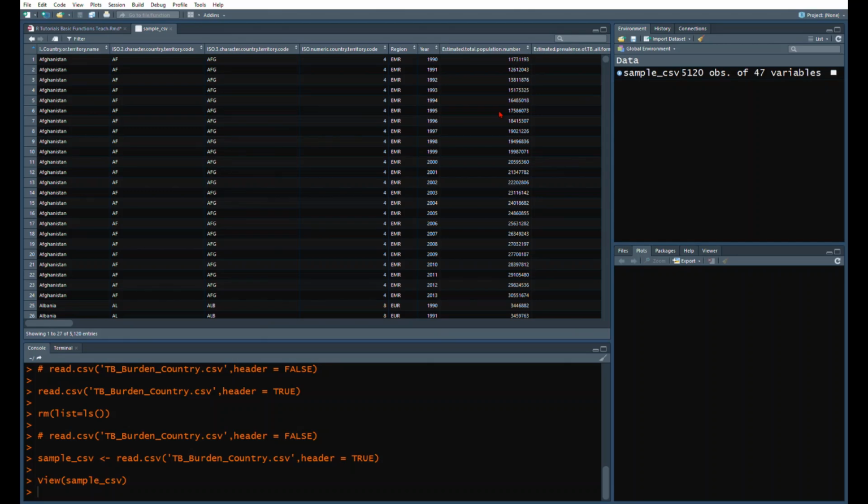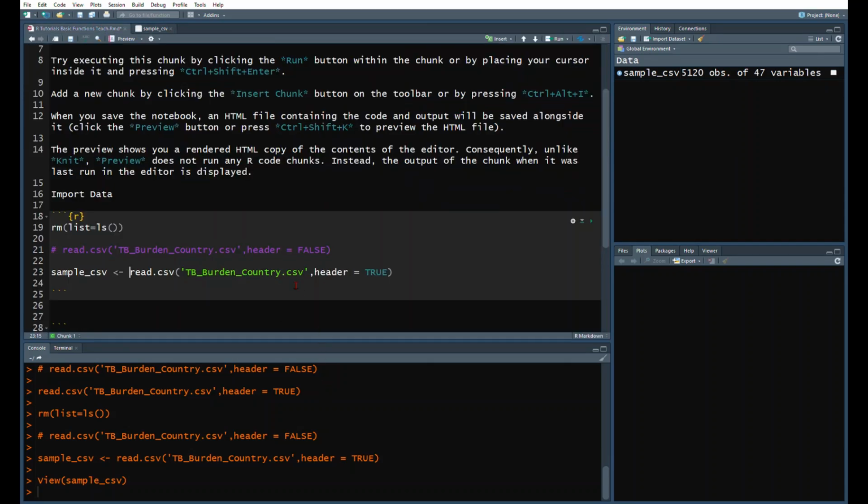We see that in this object, which has been imported into our memory, we have all the data points and a column name for each of the variables inside the data point. Each data point is a line, and for each line we have many variables, and each variable has a column name associated with it. That was not the case when we said header was false.